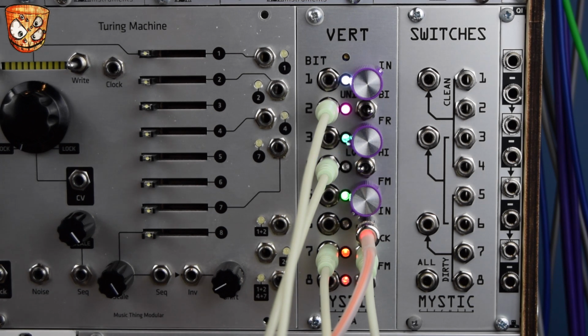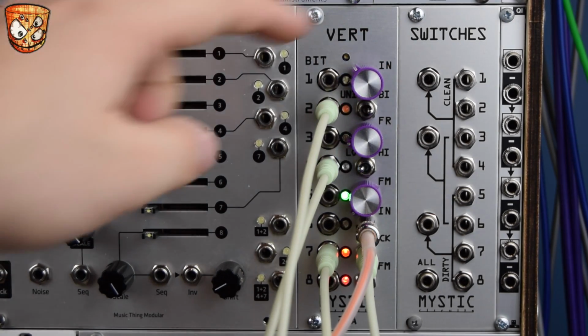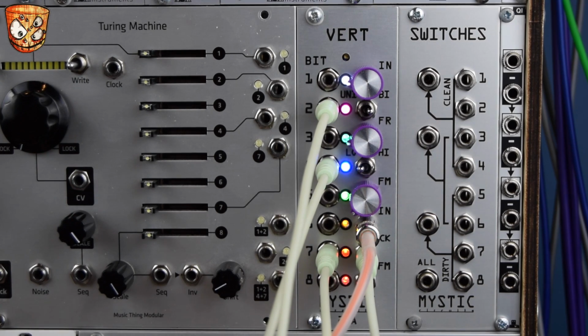Let's change from a triangle wave to a saw wave and see how that pattern changes. Hear those 3 percussion parts being triggered by the VERT change. Back to a triangle. And to a ramp wave. Triangle. Play around with the input level. And to a ramp wave. Saw wave. Triangle.